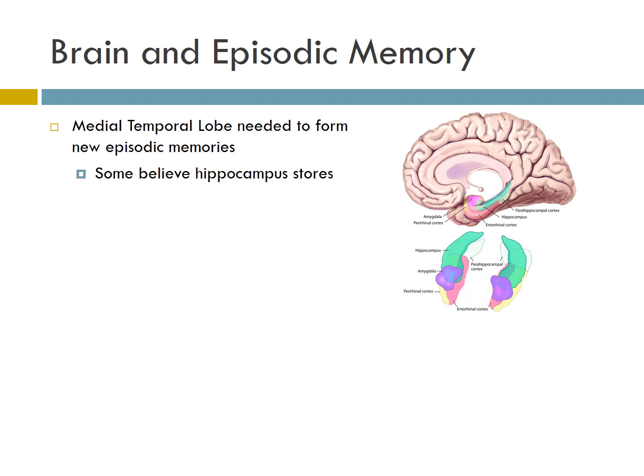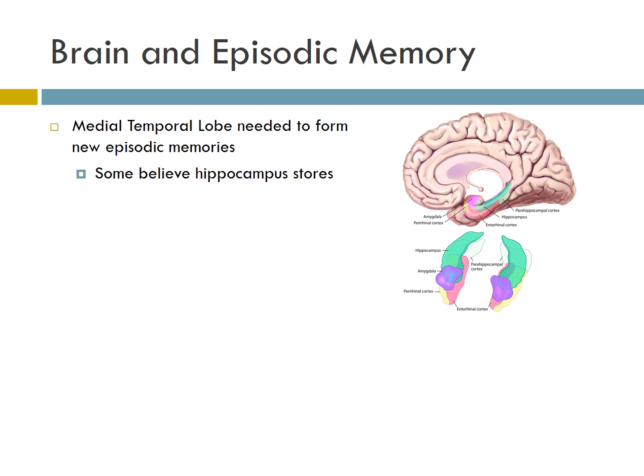And some people also believe that the hippocampus actually stores memories. There's kind of debate back and forth about that. Some newer research has suggested that the hippocampus stores memories, but only for a brief period of time. Nonetheless, though, the hippocampus seems to play a very large role in episodic memory. And if there is damage to this structure, then episodic memory is severely affected.